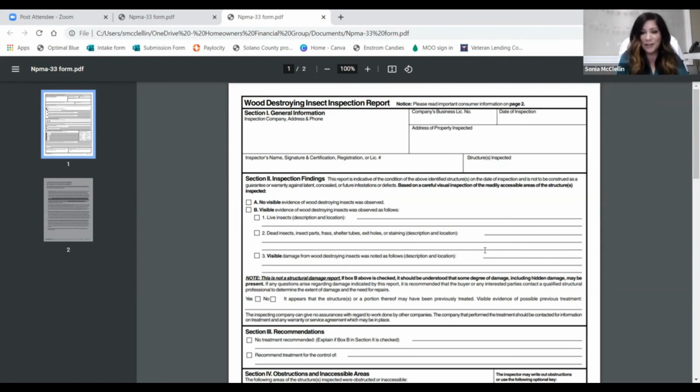That's one of those gray areas. It's good, and I've closed some that way, but just so you know, if it ever came back into court or something happened, they have that form and they can legally get out of the contract, even though they said they waived their appraisal contingency or they're paying over. But yes, to answer your question, as a lender, that is fine for us. Okay, thank you.